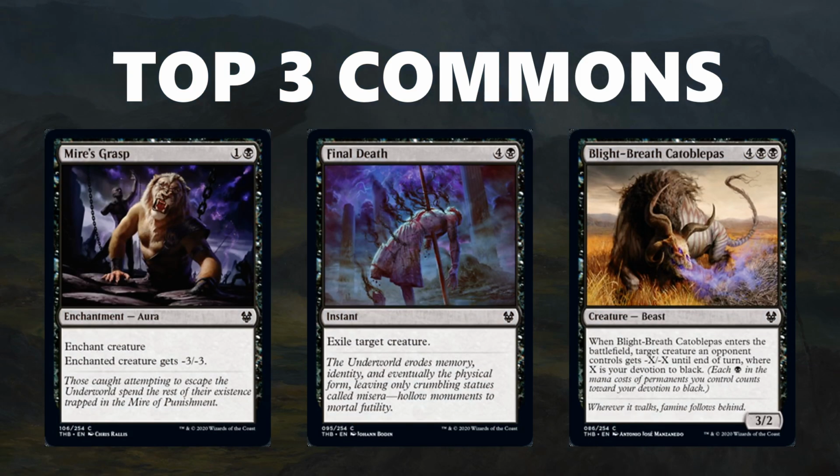Moving on to the black commons, black has some quite powerful ones, starting with Mire's Grasp, which is my early pick for best common in the set. It just works so well with so many of the color combinations. It's a 2-mana removal spell in black, and oftentimes you're going to be able to recur it or get additional value from the fact that it is an enchantment.